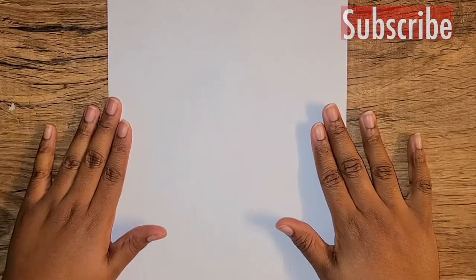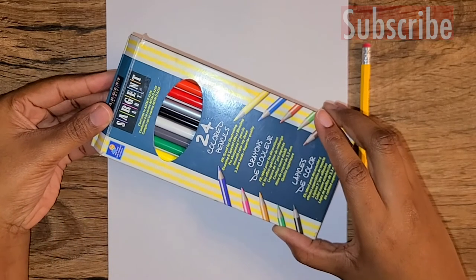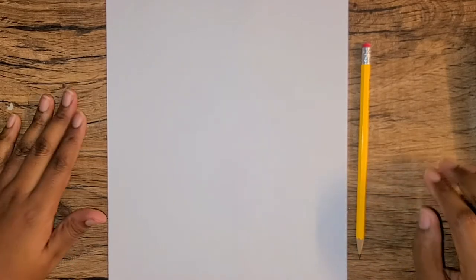Before we get started, first thing you'll need is a clean white sheet of paper. You'll need a pencil, and you'll need some coloring supplies. You can use crayons. I have a few here, or you could use color pencils. That is also an option. Let me slide mine out so you can see. And you can also use markers. I have a few, but I don't know if I'm gonna use them as of yet. So make sure you have your supplies ready, and we're gonna go ahead and get started.